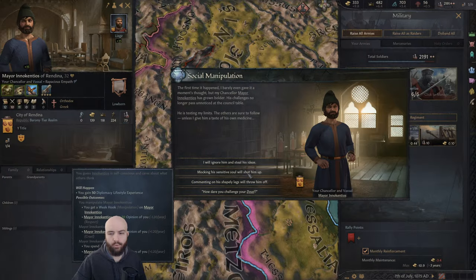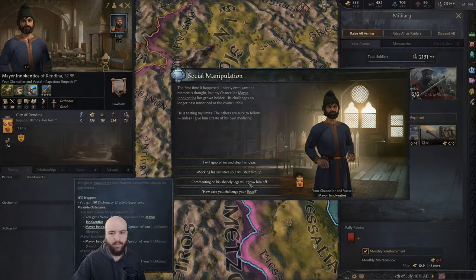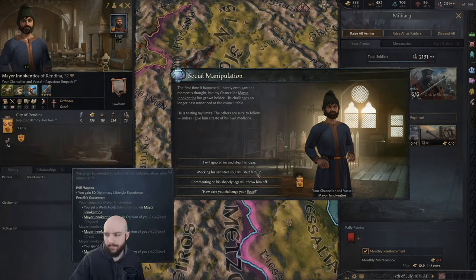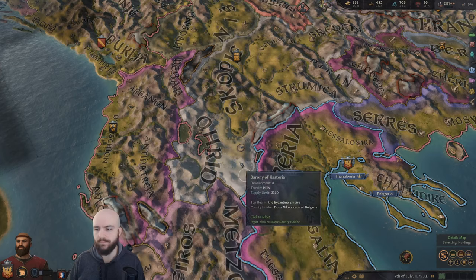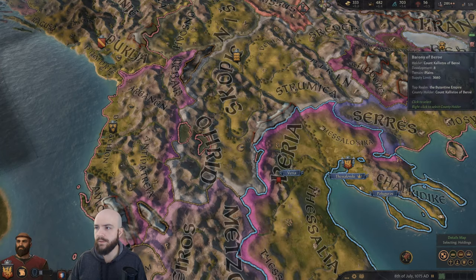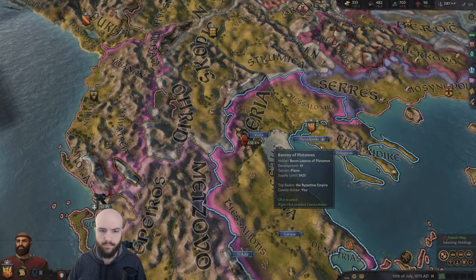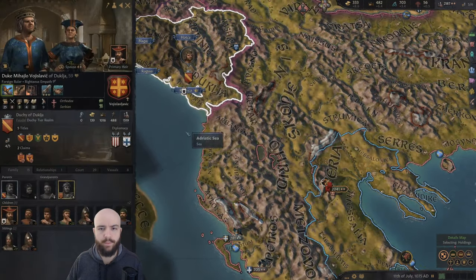Mocking his sensitive soul will shut him up. Coming on his shapely legs will throw him off, or I will ignore him and steal his ideas. He's not unassertive, lethargic, or unambitious. He's greedy. Let's do sensitive soul. And let's raise some raiders. Go a trouncing up here to Dukla.